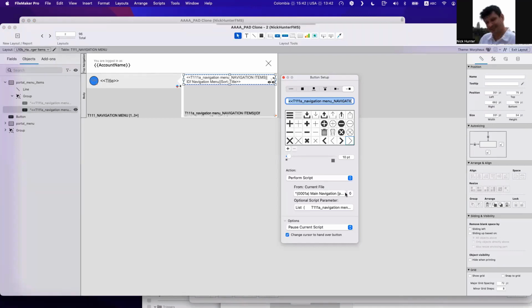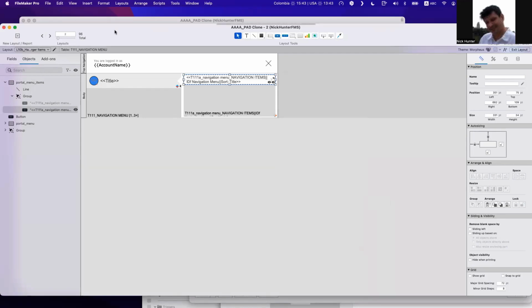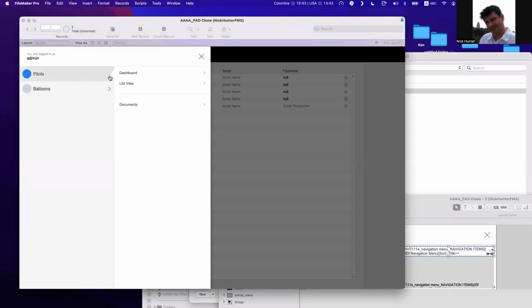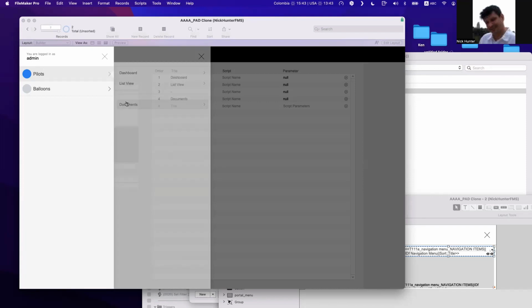You know, I cannot go to layouts because those are records. What I'm showing here is a portal, and this is another portal. So how can I make a record go to, you know, a button that says go to that layout?